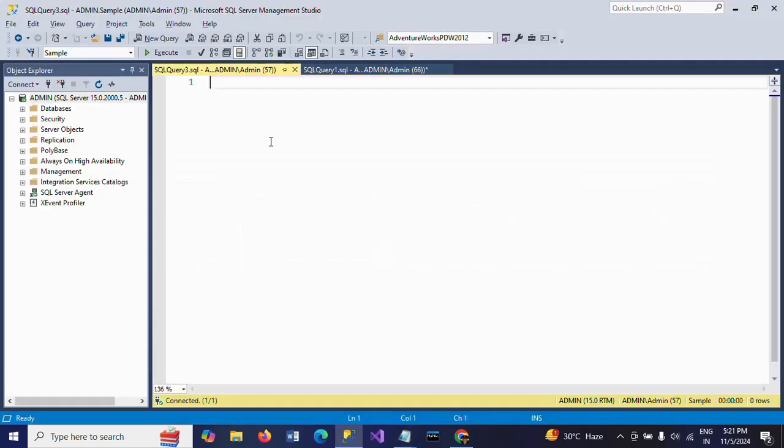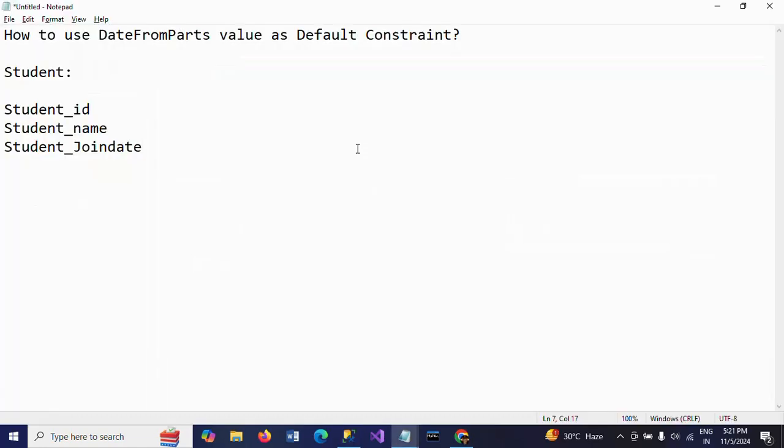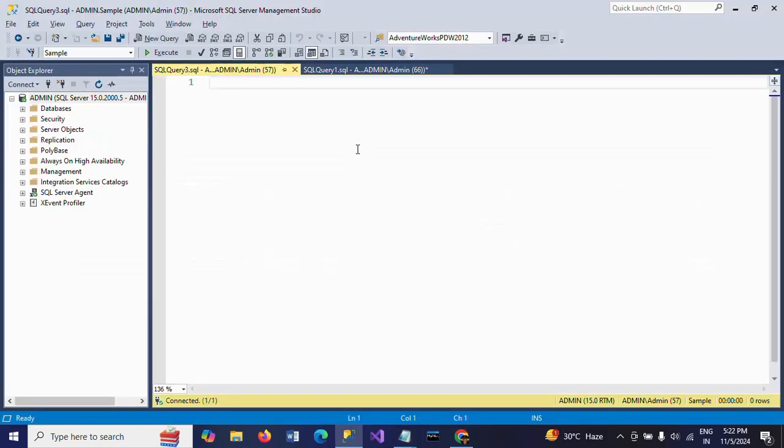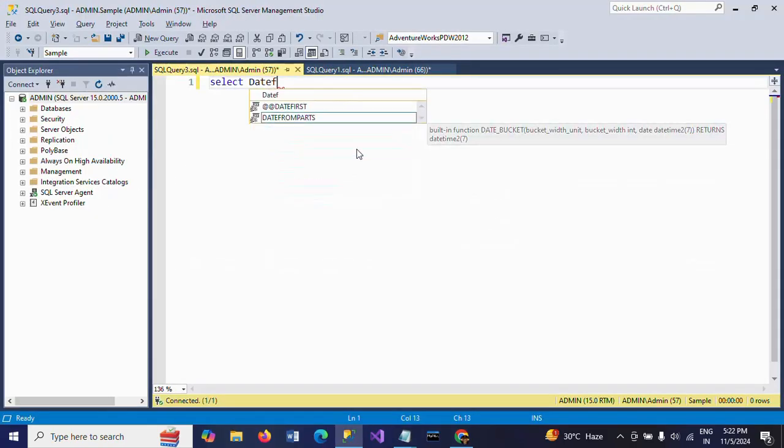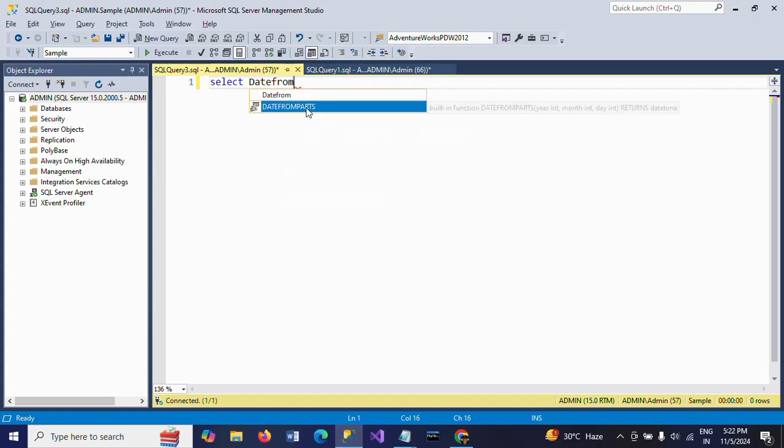So first you have to know what the DATEFROMPARTS function is. DATEFROMPARTS is a date function in SQL Server which takes three arguments. First one is year, so I will take year as an integer. Next argument is month, so I am taking some month.